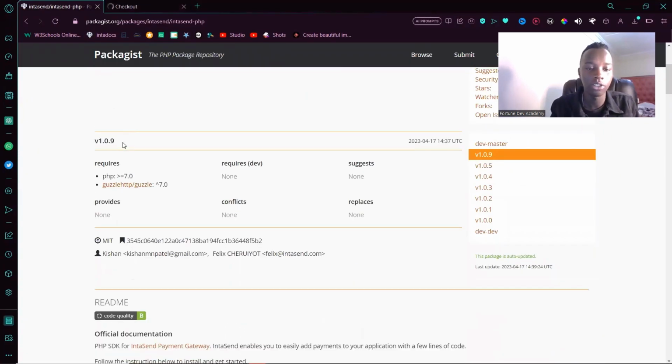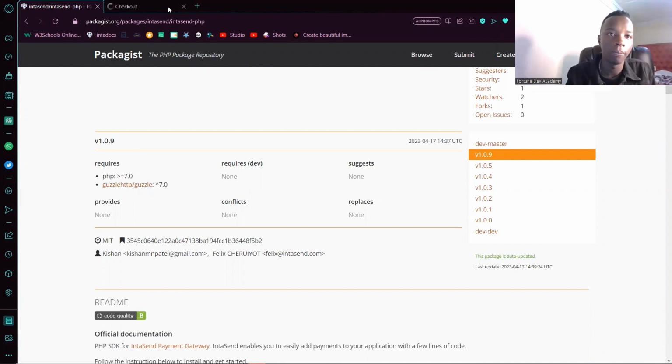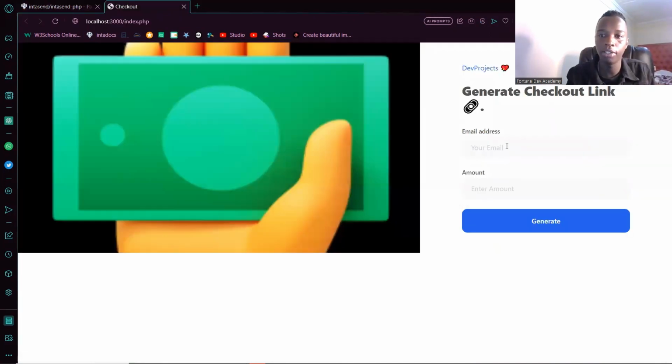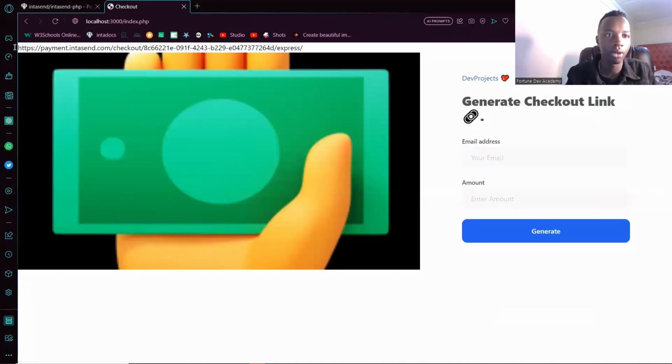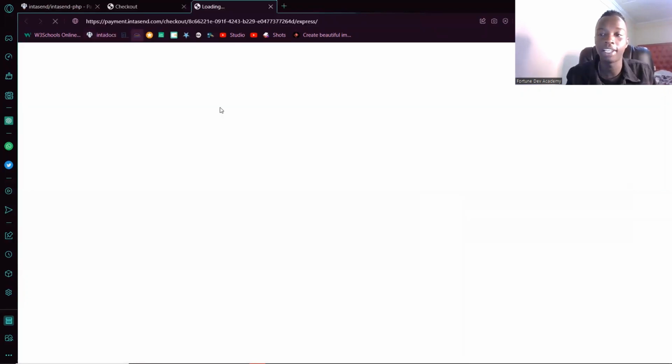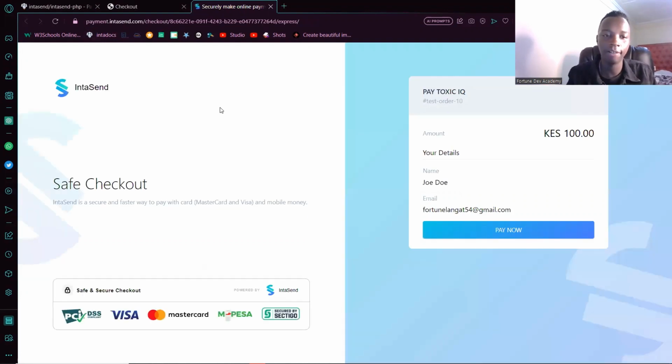And while you're waiting for your account to be approved, because it will need to be approved, we can go ahead and use the Sandbox credentials for this particular tutorial so that you will be able to follow along regardless. So the implementation has loaded up, and from this, we were able to create a checkout whereby I can enter the amount and an email address. And once I click on generate, I'll be served up with a payment link right here, which if I open up in a new tab, I should be able to check out, and the system that I have should be able to know the status of this transaction, and I should be monitoring it actively from right there.